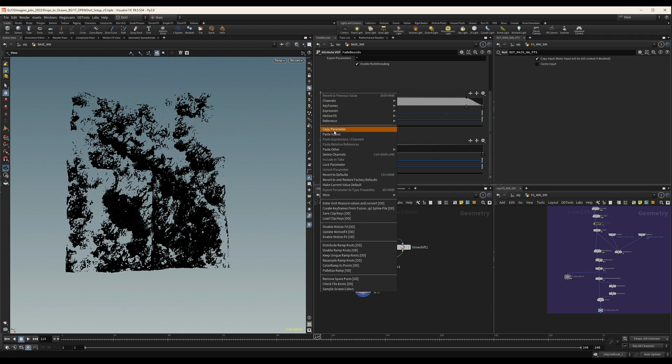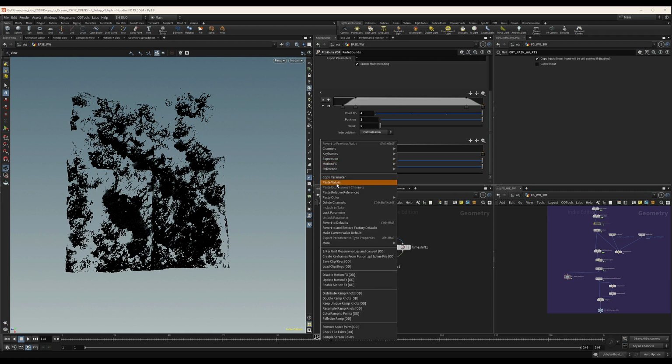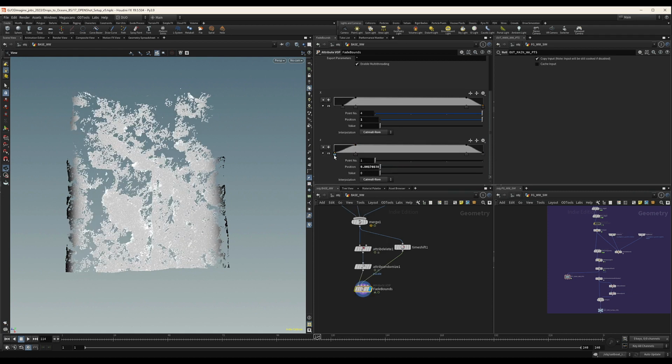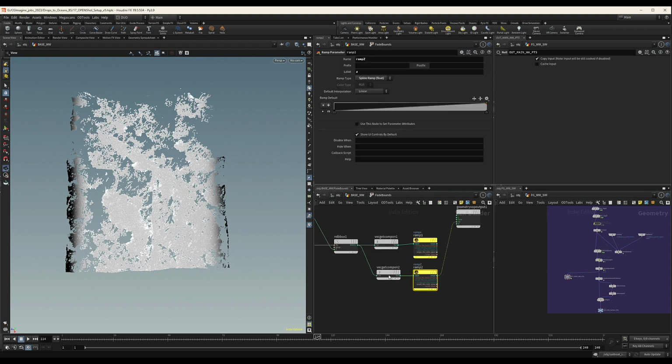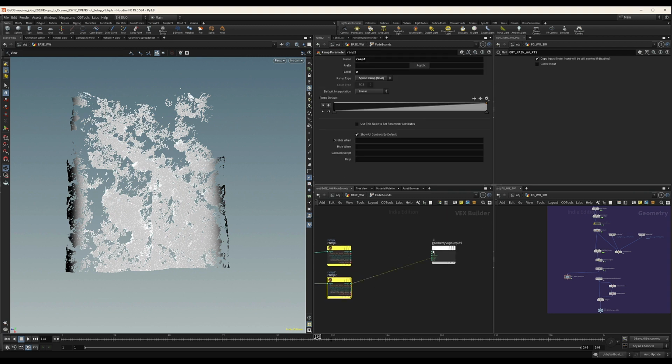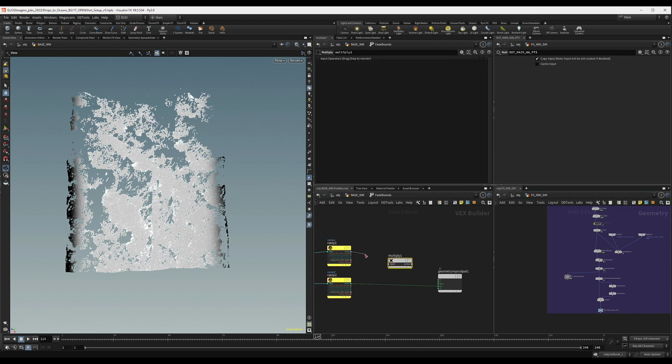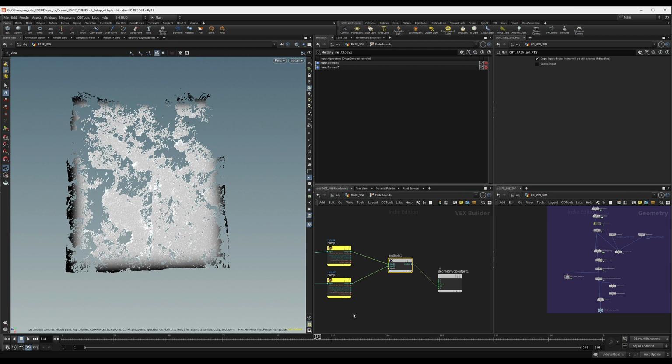You can just copy parameter, paste values, and we're going to bring that a little bit more towards here, just ensuring that we have this soft. Yeah, that's good. So now if we multiply those, we're going to get all the edges black.